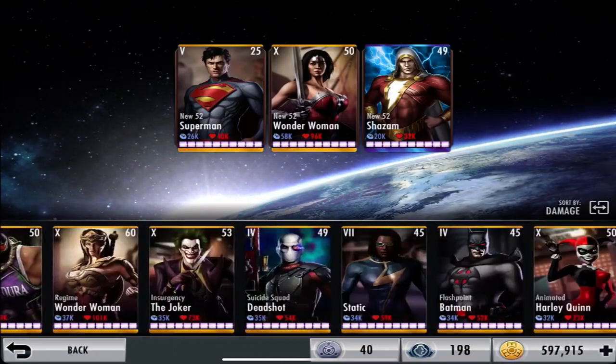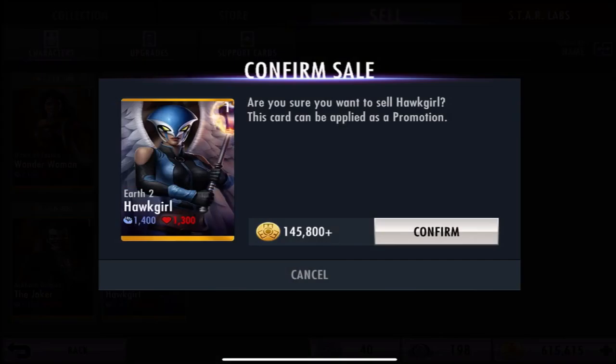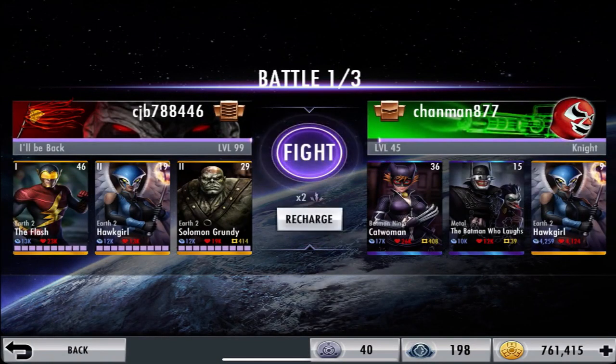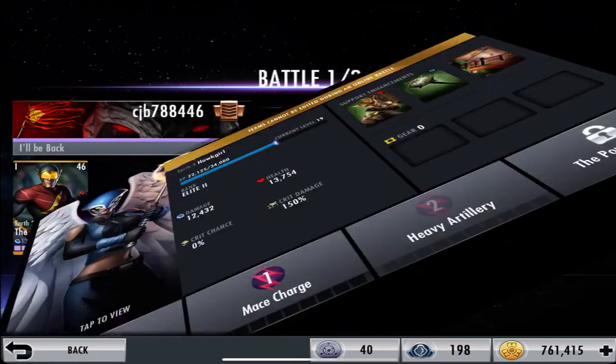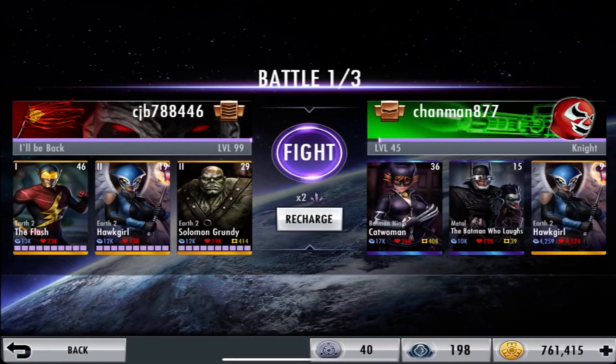Earth 2 Hawkgirl. Before that, we need to sell her, because I don't really want this character. There we go. So we're actually going to use the full Earth 2 team. I haven't seen her passive yet, so we're going to take a look at that now. Each special and combo ender has a 30% chance to stun. Deals 100% more damage against stunned opponents and an additional 25% for each Earth 2 teammate. Okay, so this thing can go up to roughly about a 70% chance if you have both Earth 2 characters. But that's not really a good one, to be very honest.